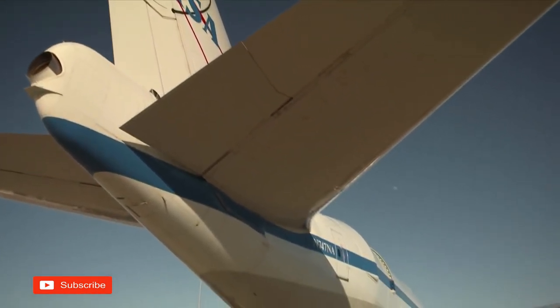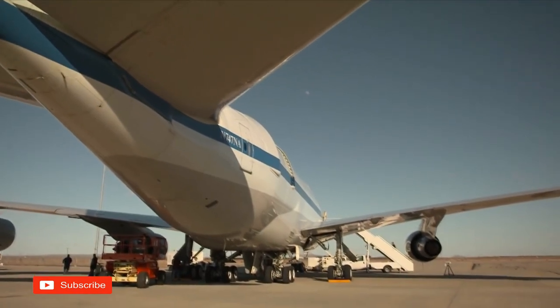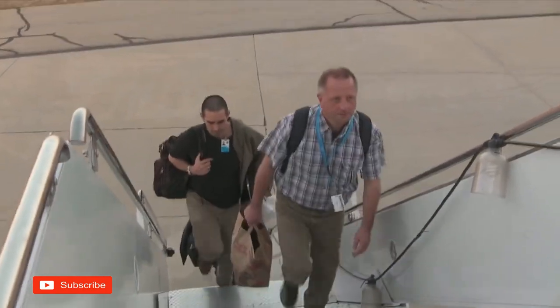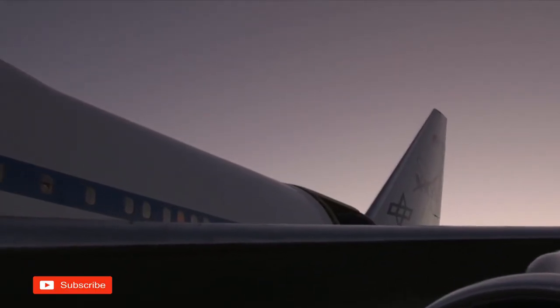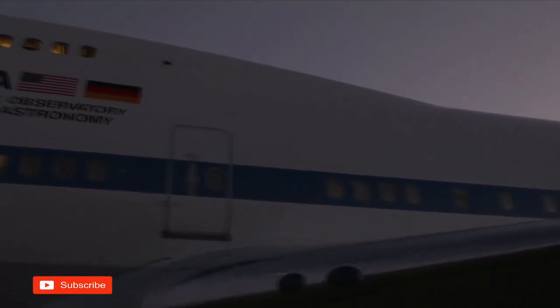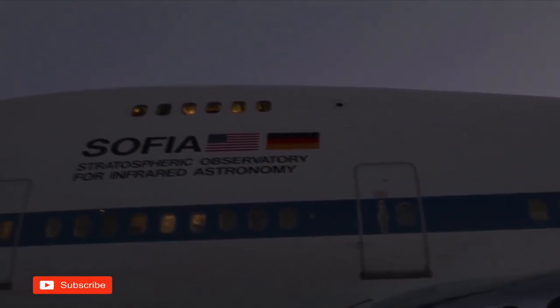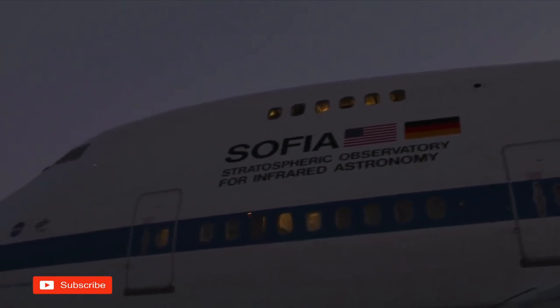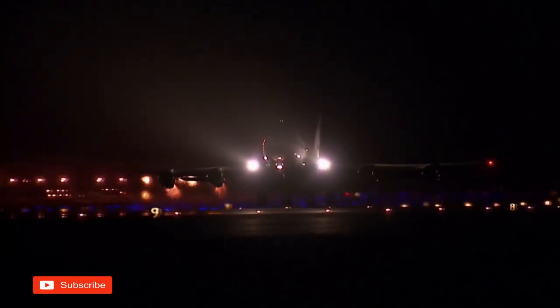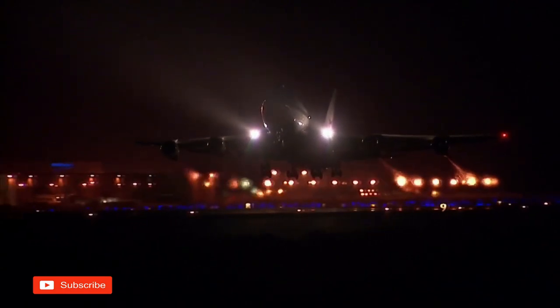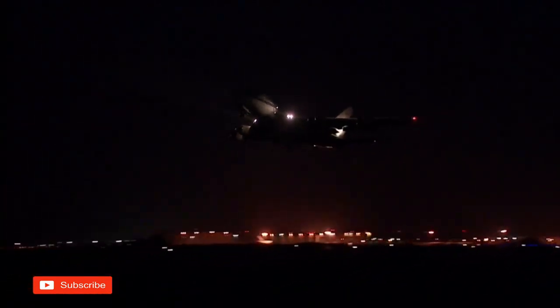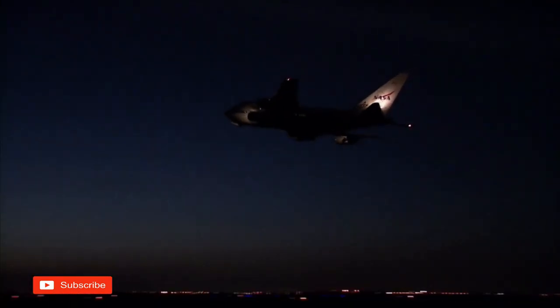Sofia's base is located on the Edwards Air Force Base. This is where Chuck Yeager took off on the first supersonic flight in history. Sofia's missions begin in the early evening. By the time the instruments are all checked and cooled down and the plane refueled, night begins to fall. Sofia's first purely scientific flight took place in late 2010. The airborne telescope takes off into the night. After some 45 minutes, the aircraft will reach its operational altitude of around 12,000 meters. More than 10 hours of flying and astronomical observations now lie ahead of the crew and the scientists.